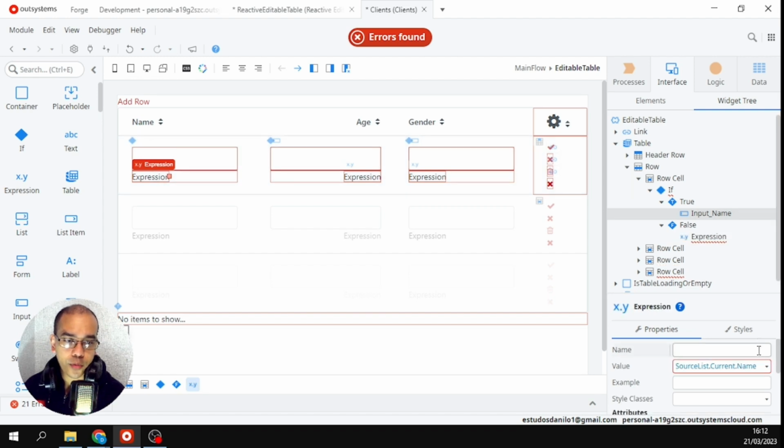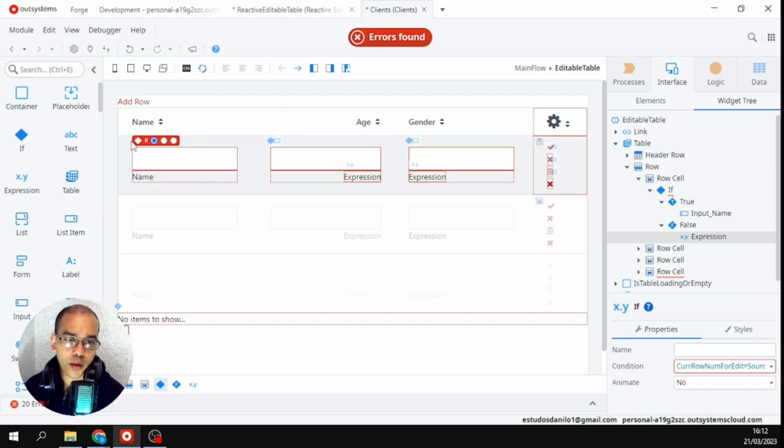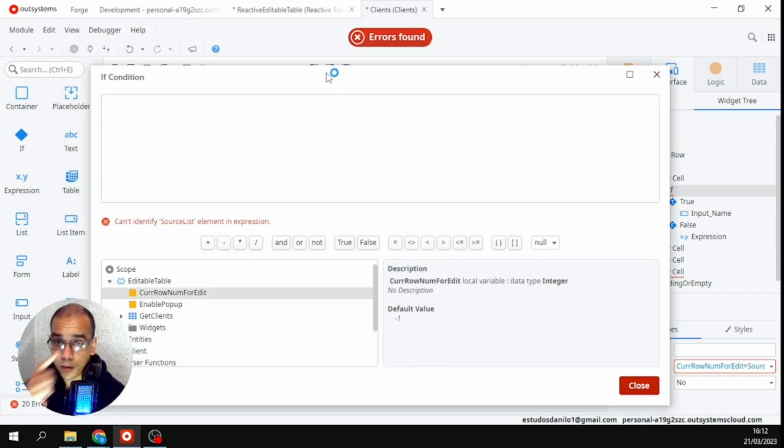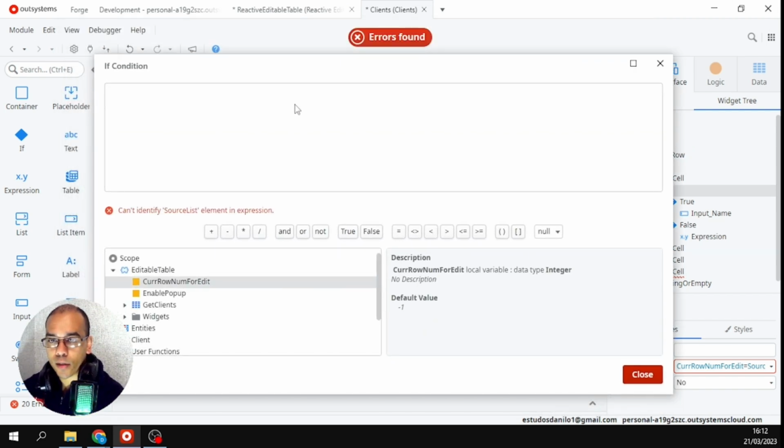This expression is the same thing. I want to enter the name here. Let me open the dialog box here. Inside, I'm going to have to change the source here. Are you seeing? Everything he's looking for is what he had.